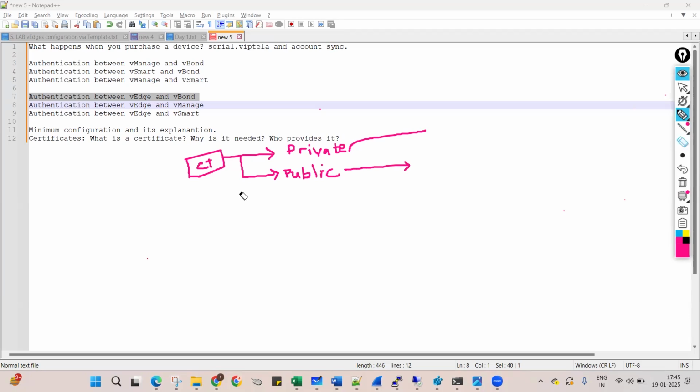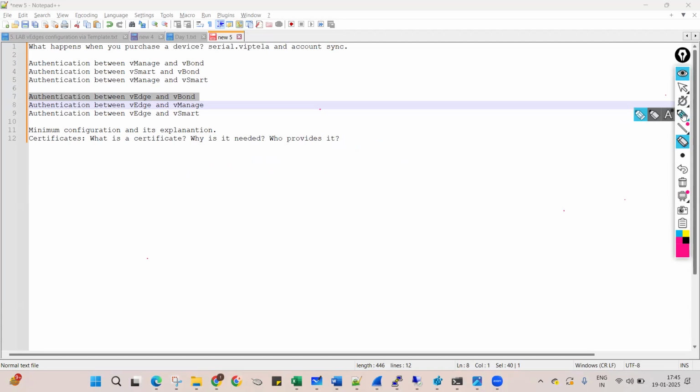All right. So when the authentication process between vEdge and vBond begins, my vEdge will initiate the connection to vBond. There is a slight difference between the authentication that happened between the controller and vEdge, and we will check those differences here.